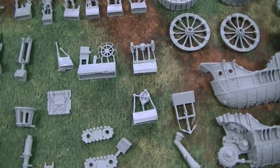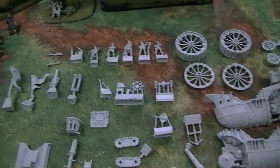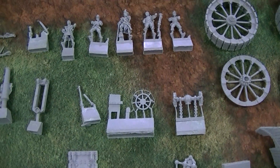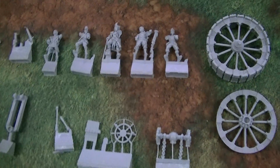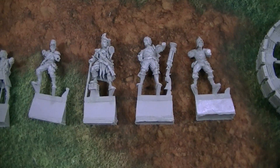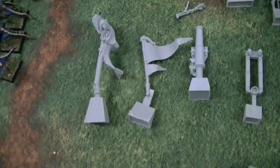What you see is what you get, and I'm not sure how all of this goes together quite frankly. In terms of completeness, as far as I can tell I've got four crew here, but there's only three guns, and then there's the captain's pieces there, and then the rest of these doodads I have no idea how this goes together.